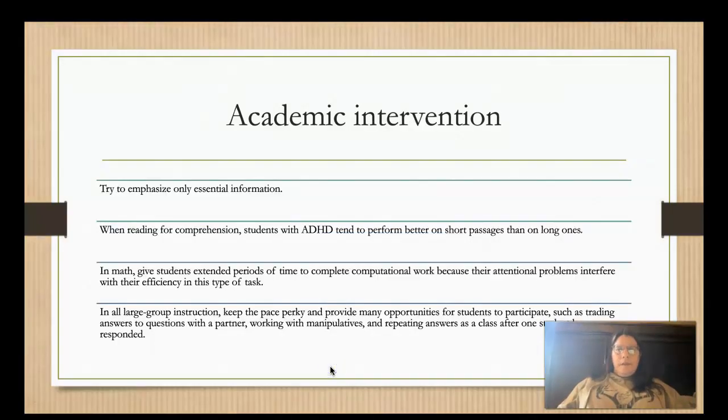Academic interventions. Try to only emphasize essential information for these students. Don't get sidetracked and go onto a side conversation. The students will get confused or just block you out. When reading for comprehension, they tend to perform better with shorter passages than longer ones. So maybe break your lesson up into smaller chunks, if you can, which would help them. Don't give them a long passage, and hopefully they get it. Maybe make time during the day for them to read smaller portions.